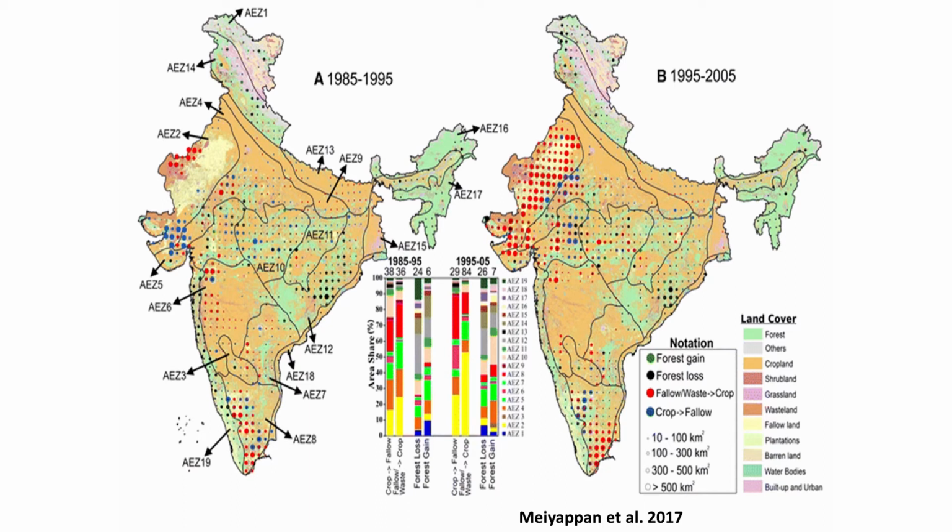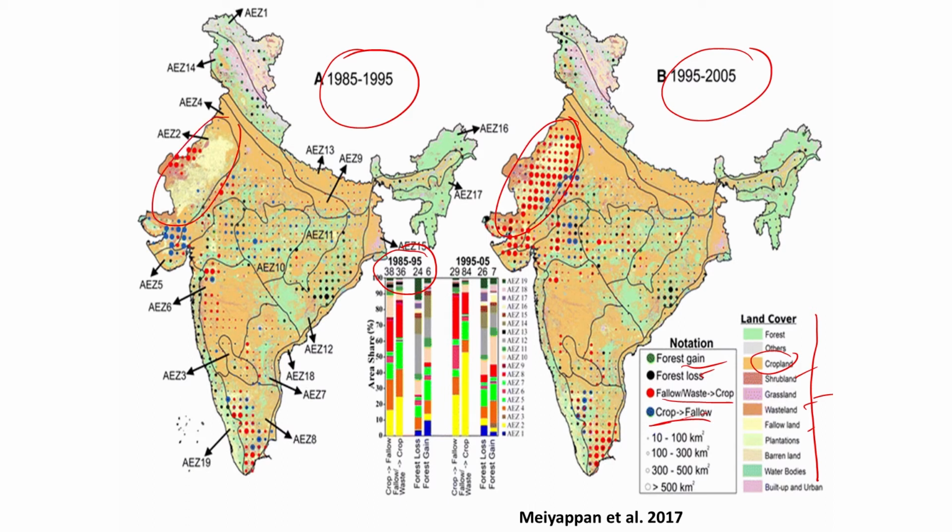Just to put it back in the context of all of India, these are changes from satellite maps of land use change, going from forest gain, forest loss, fallow and waste croplands, and various other land use types from cropland, shrubland, grassland, wasteland and so on. It is a very detailed map which shows the change from 1985 to 95 and 95 to 2005. You can see some regions have seen fairly massive changes, and there are regions, like we already discussed, where forest gain has happened, the green dots. You can look more carefully and find them. There are regions where more forest gain has happened.